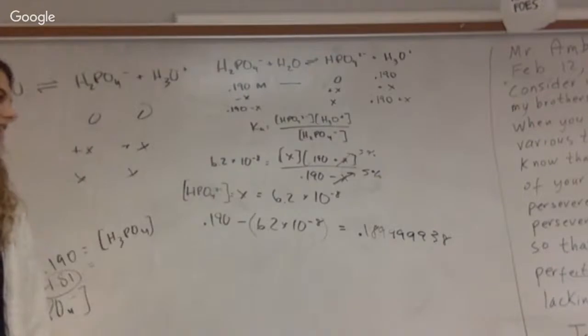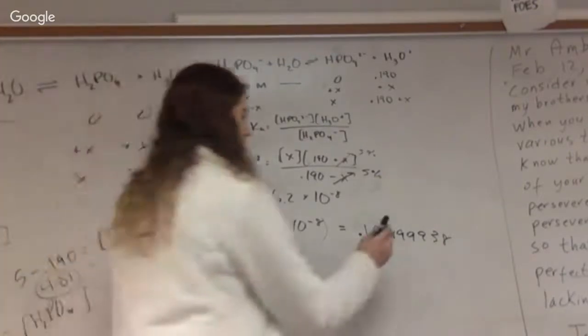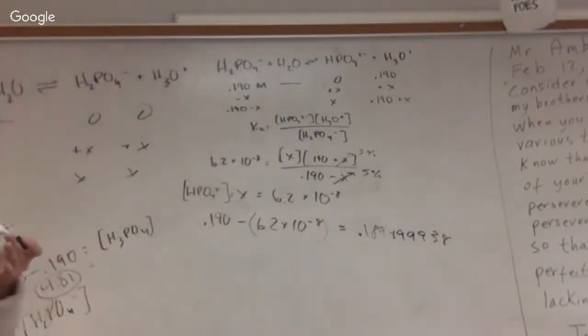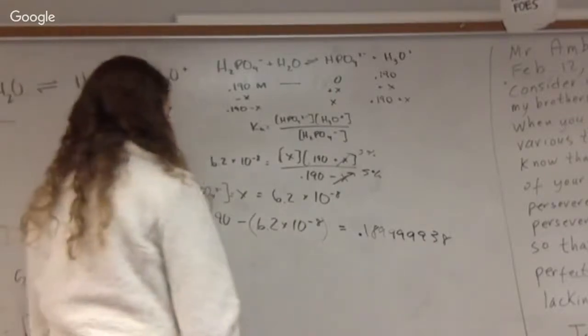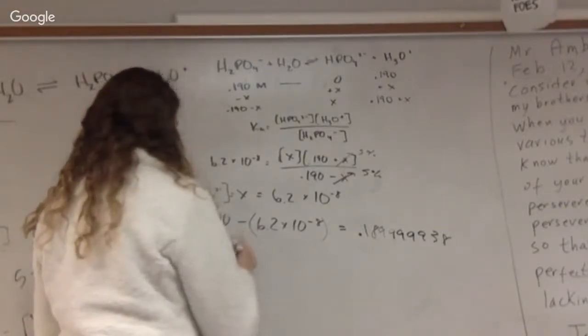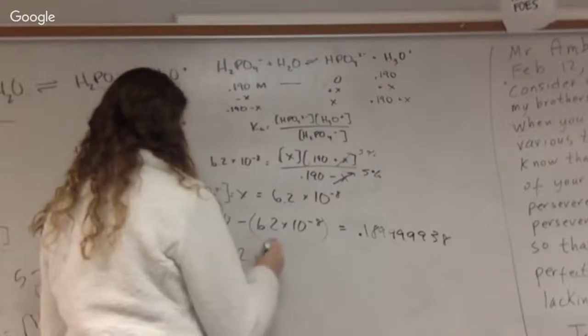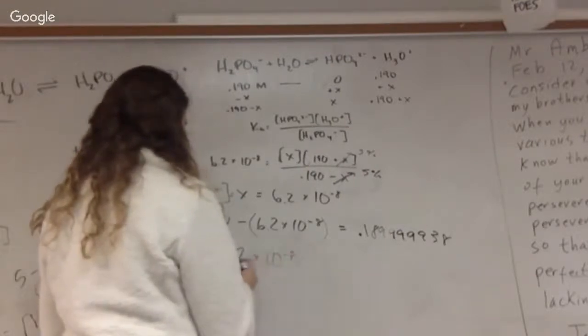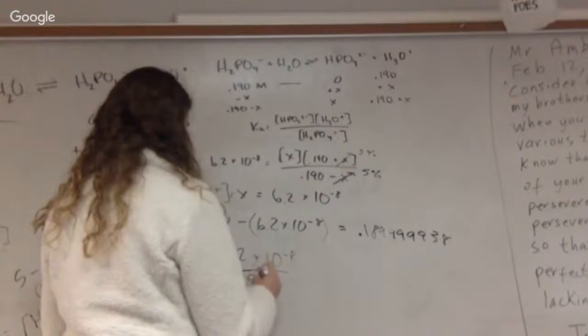Okay, so take a look at that. If we're seeing whether or not 0.190, when we subtract X from it, is still pretty close to 0.190, I guess 0.189999938 is pretty darn close. In fact, let's do this. Let's do the percent dissociation in this step just for fun. Can someone take the 6.2 times 10 to the negative 8 and divide it by 0.190? I just want to see what is the percentage that actually leaves, just so we can verify that the amount of X that's being produced for the H3O plus is so minimal.